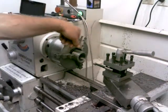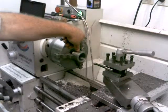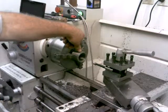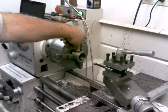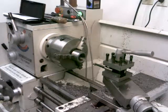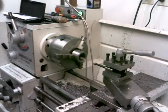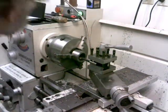Now, what I want to do on the first half of this, or actually on 700 thousandths of this, I may go slightly less, 680 thousandths, somewhere in that area. I want to bore this out bigger to 1.771, so that it'll just fit over my spindle. So I'm going to go a little bit more here.